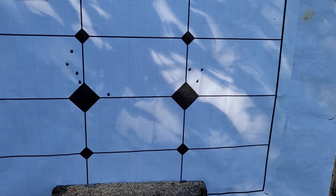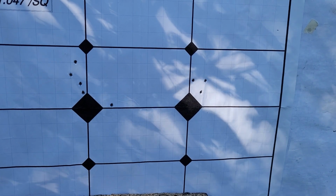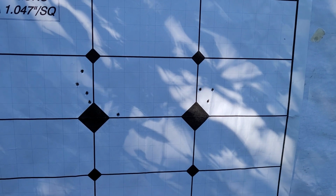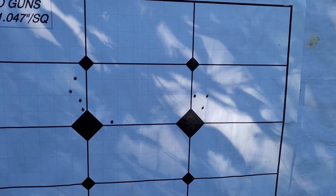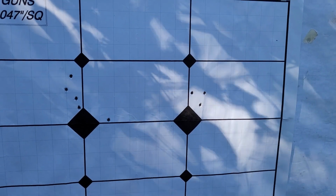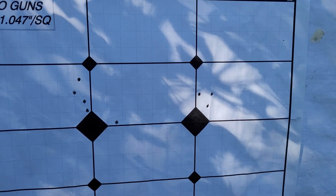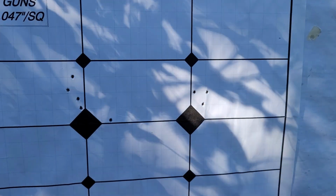I am trying to dial it in roughly 1.5 inches high at 100 yards. And that kind of gives you, it's on T23, it's probably just under 0 at 200, and then maybe about, I don't know, with this ammo, maybe about 7 to 10 inches low at 300. So you don't have to dial right away. You can do a little bit of holdover quite easy out to 300 yards like that.